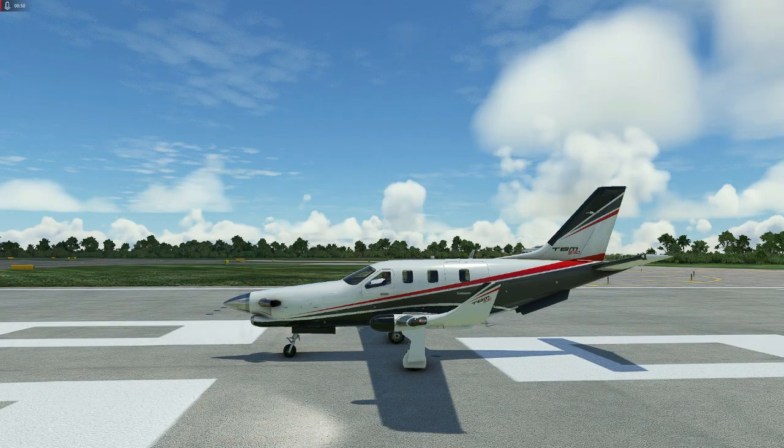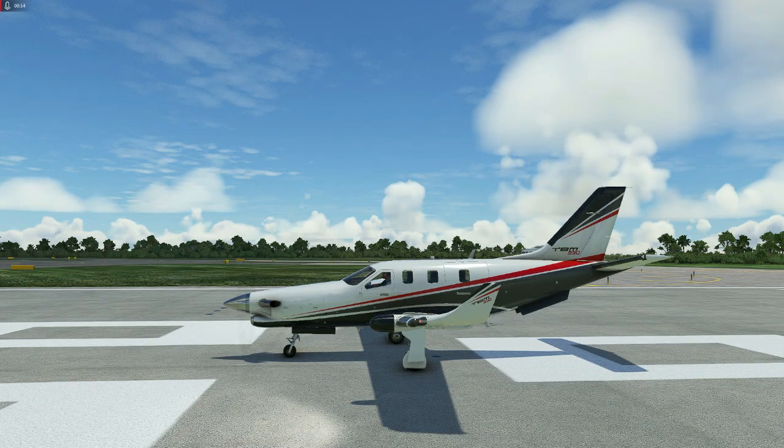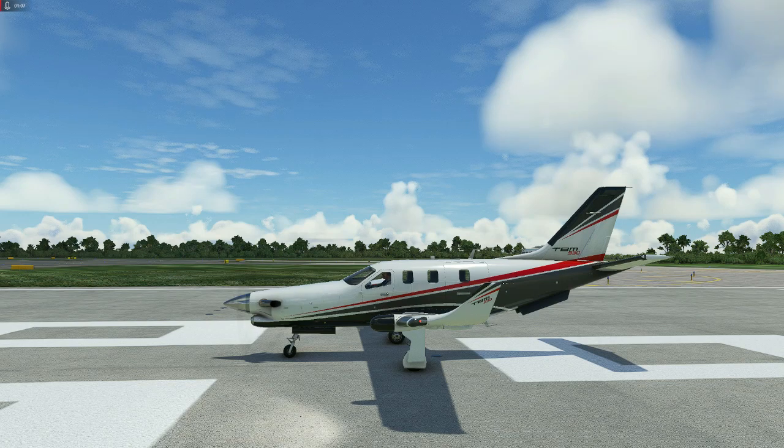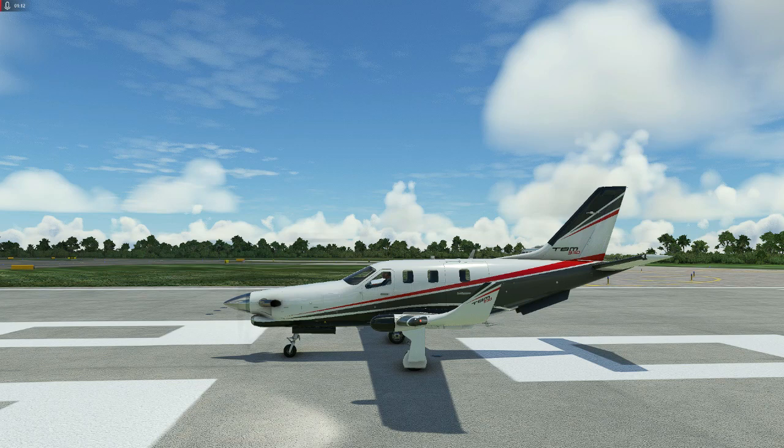So I'm going to make a little recording here of my departure, my takeoff. And then I'm going to play it back, and then I'm going to save it so we can look at it and evaluate how good our departure was, how smooth we are, whether we came close to having any tail strike, or if we did have a tail strike. We can use these little videos to evaluate and actually improve our skills.